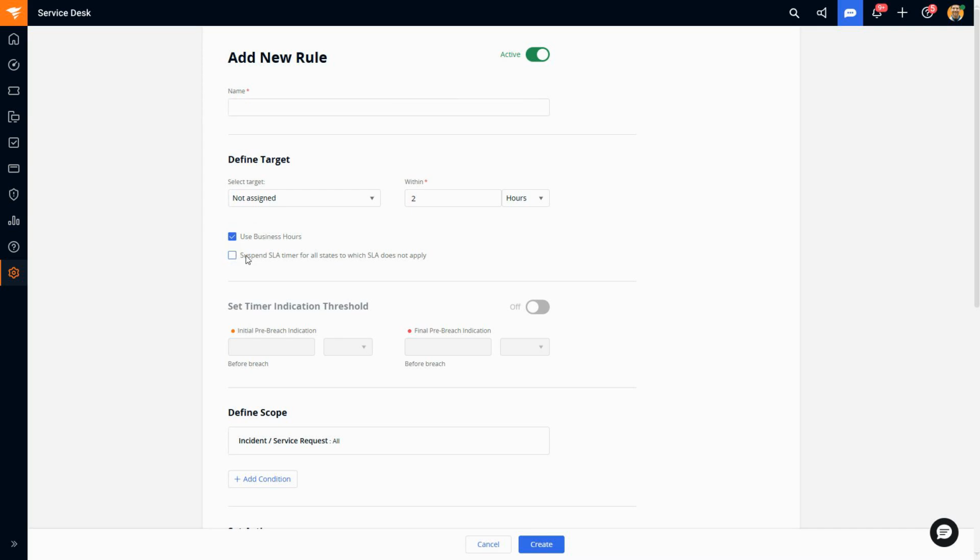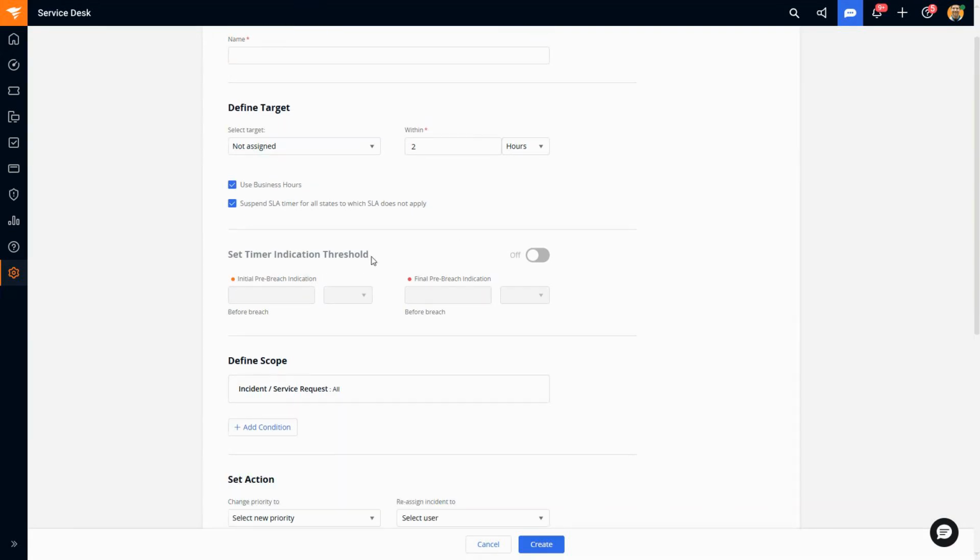Unchecking that box would tell the SLA to run 24/7. It does not matter if you put the ticket on hold or move it into a status that does not apply to SLAs. With that box unchecked, this timer will be running around the clock. With that box checked, when we move a ticket to on hold, that timer will pause until the status is changed. So let's keep going.